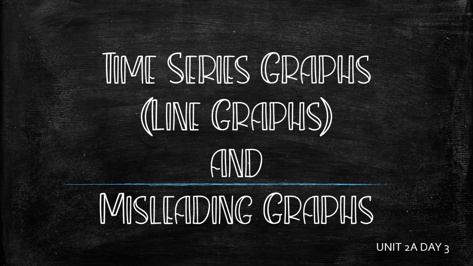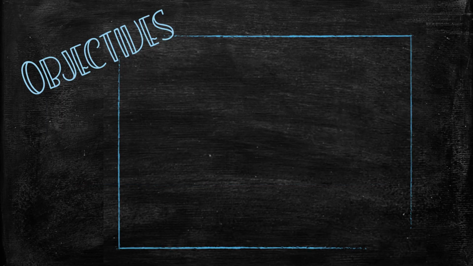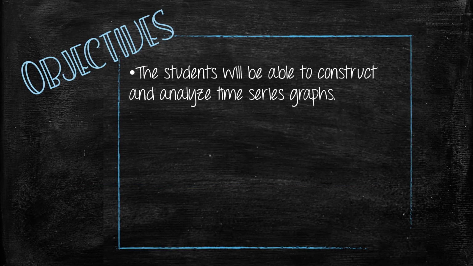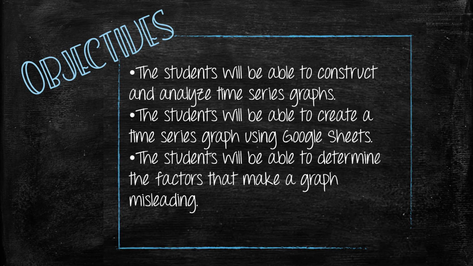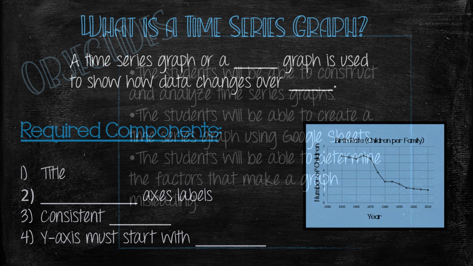Time series graphs, line graphs, and misleading graphs. Objectives. The students will be able to construct and analyze time series graphs. The students will be able to create a time series graph using Google Sheets. Actually, you'll be making more than one. The students will be able to determine the factors that make a graph misleading.